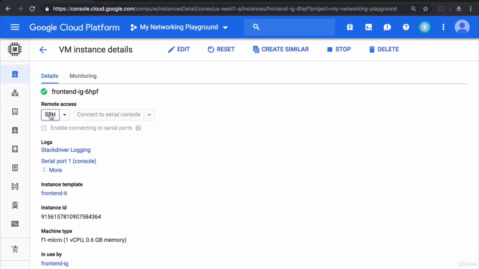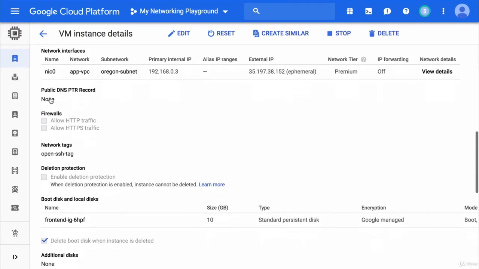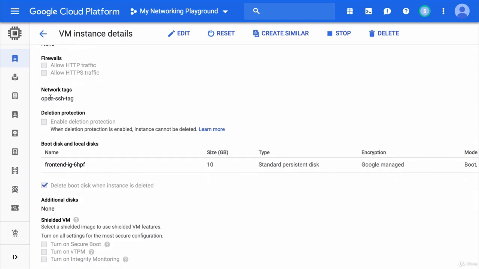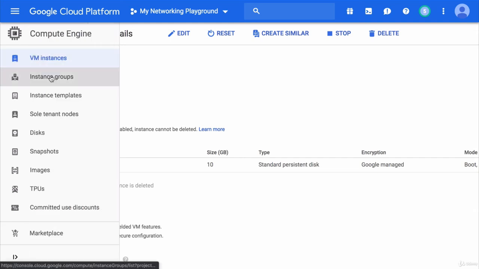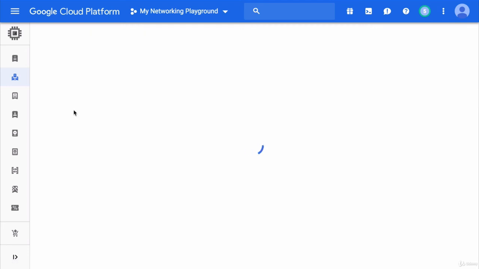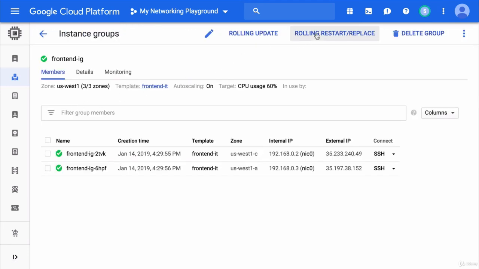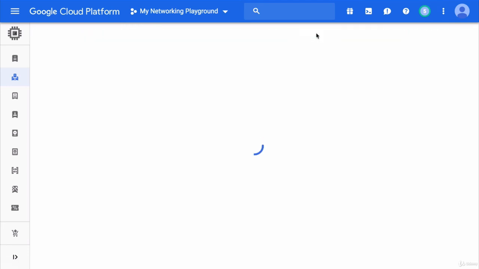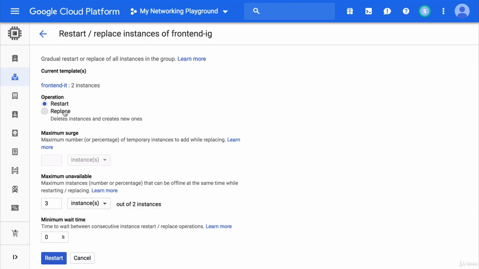and just close the window when we're done. Now, when we're finished connecting to this machine, we could definitely edit this instance to remove the network tag. But let's get rid of this tag in a different way instead. Let's go to our front-end instance group and do a rolling replace instead. We can say that the operation is to replace, meaning it'll delete the instances and create new ones.